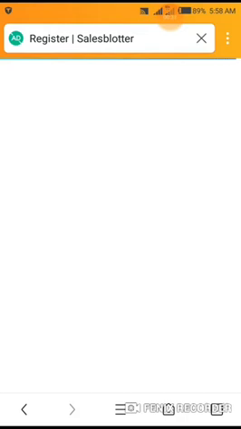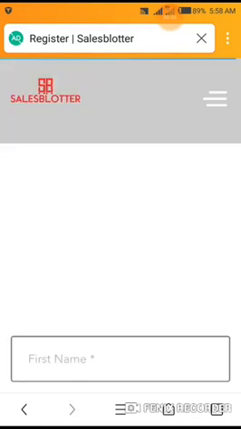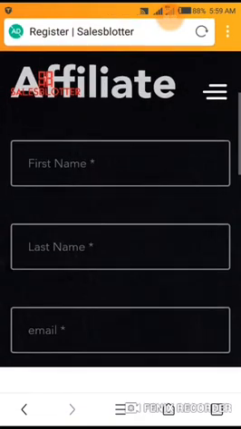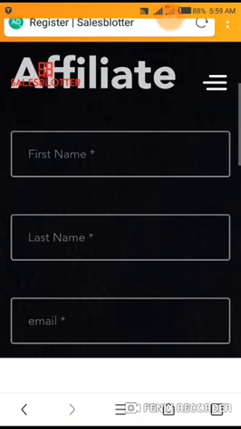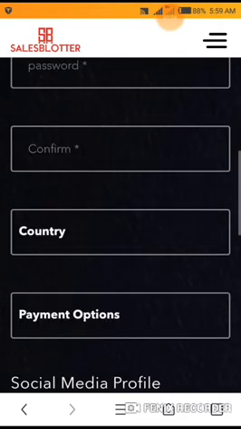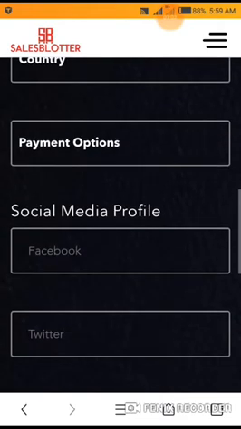So I've already registered with this Blotter affiliate and I've been approved. So I'm going to show you my dashboard. If you want to create your account, you put in your first name, your last name, your email address, your phone number, password, your country, your payment option, and your social media profile.